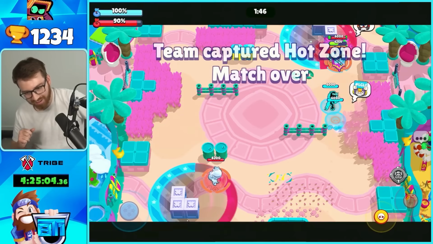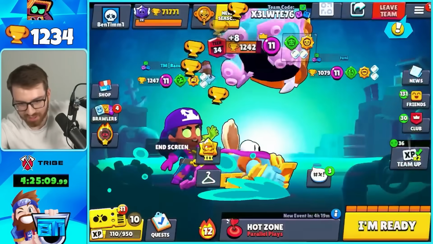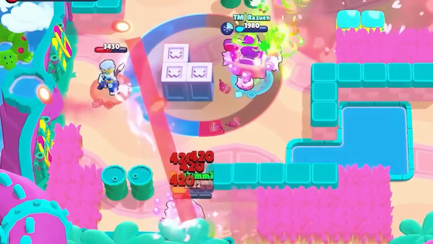Just run right on in. Don't mind me. That was an easy one. 1 giveaway, ladies and gentlemen. That was fast matchmaking too, so these guys are going to be good. Amber, Lou, and Meg. He's essentially just trying to get in gadget range of me, but I don't want that to happen.